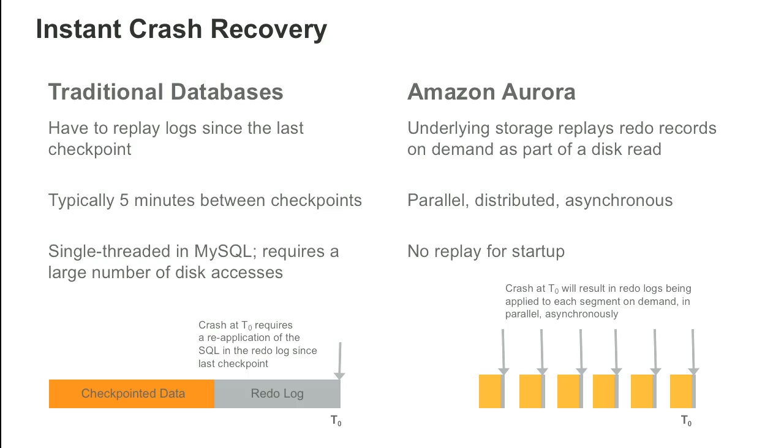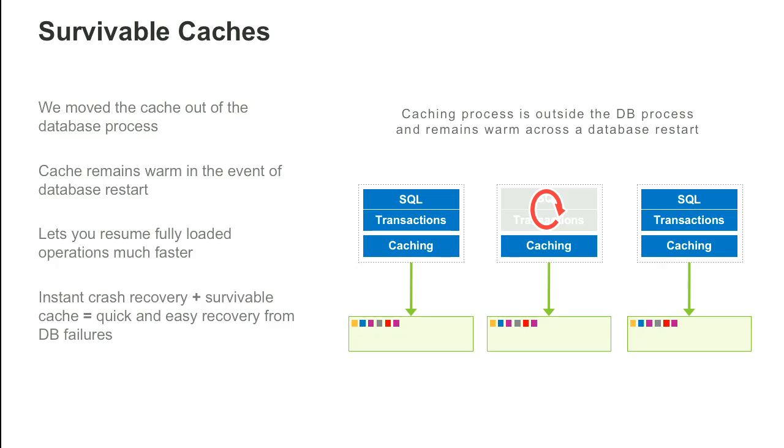The worst possible time can happen is when your database is down. We take something which is very painful in the worst possible time and amortize it over the life of the database. So instant crash recovery is a major value proposition of Aurora. We made the buffer cache survivable. It moved it to shared memory. So after a crash and you start up, your buffer cache is actually still warm.